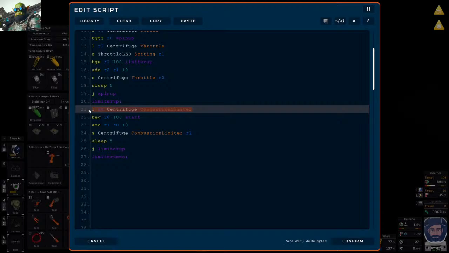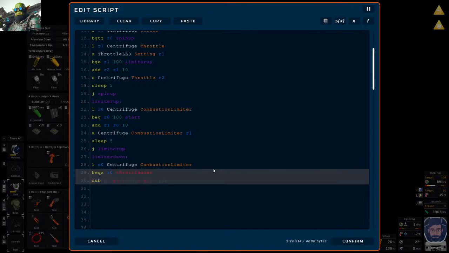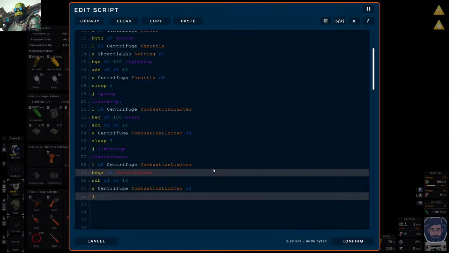We're just going to borrow that code right there instead of typing it out. Branch equal to 0, R0, throttle down. Subtract to R1, R0, 10. Set centrifuge and limiter R1. J limiter down.